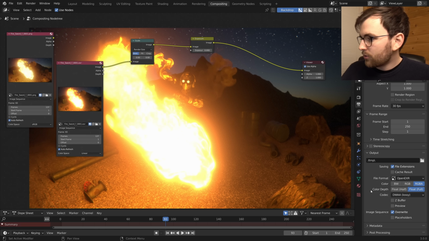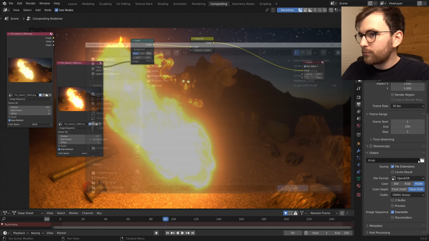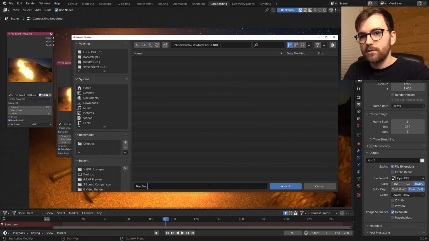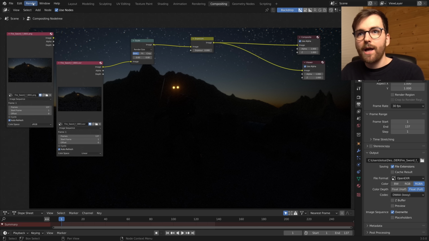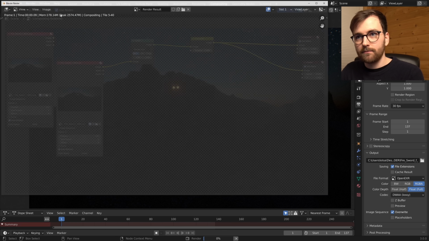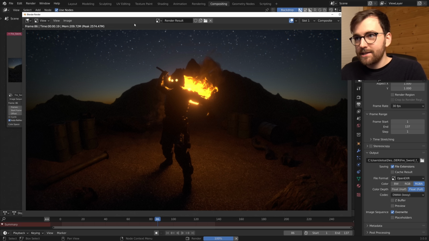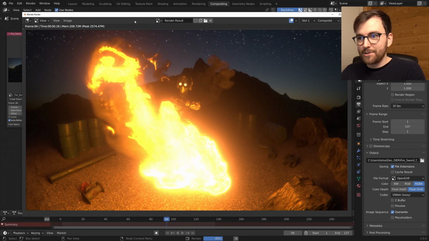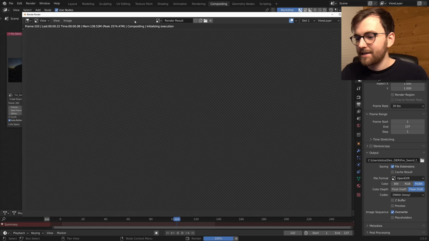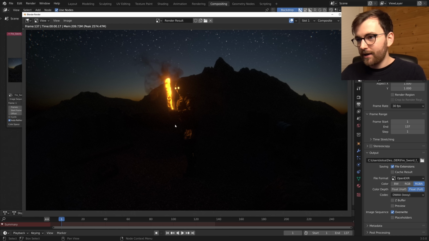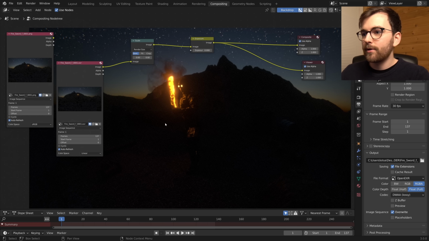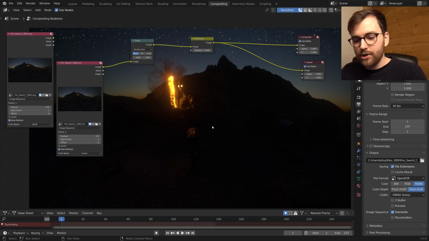It's incredible. So, file format OpenEXR, codec DWAA, lossy, and let's just select our output. Fire sword. Let's go ahead and click render animation. The reason why this render is going so fast is I'm not really rendering the simulation, I'm just re-rendering this image sequence. That's a bit weird, but I figured I'll just show the exporting of the video. Okay, so it's done. Now let's open this in DaVinci Resolve.